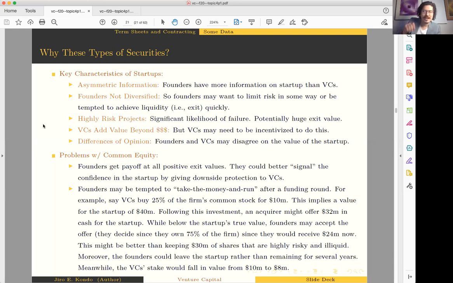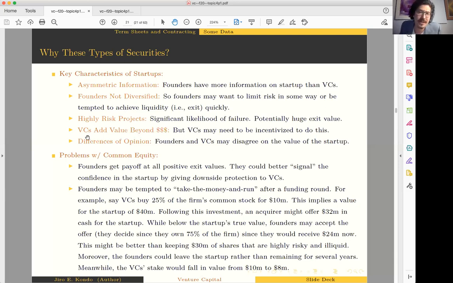Well, you might have all your eggs and you have a little teeny speck of eggshell in something else, right? That's only because mommy and daddy gave you that little speck of eggshell. There's another thing, they're not well diversified, but that position is not liquid either. So far, so good. Like a CEO in a publicly traded company is not in the same boat. This is going to be relevant in thinking about things. As I said, super risky projects. That goes without saying, right?